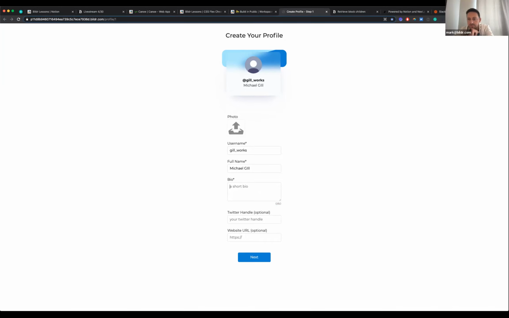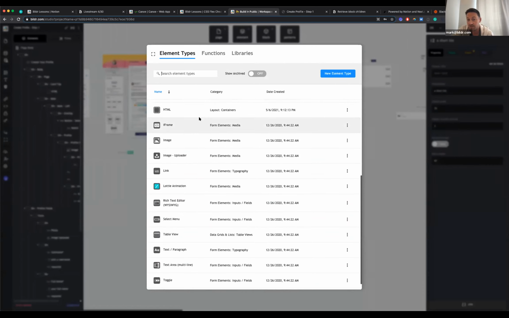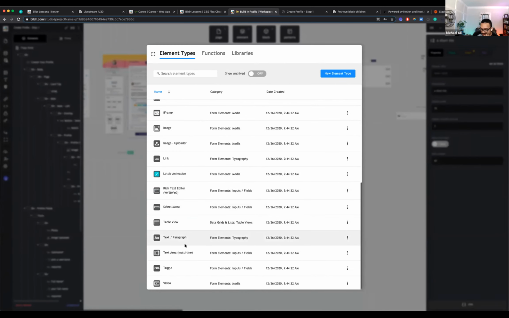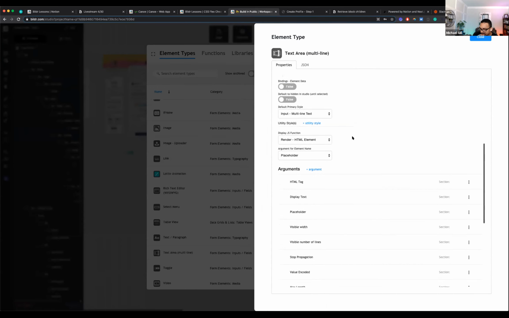Did you add an argument for that? For the limit, yeah, just the max length. So that's in this project here. I just added this max length parameter, which is a supported HTML attribute, and that's what sets the limit. Can you go to the element type? Because this is a perfect example of taking what our little base toolkit is and extending it for the things that we haven't gotten to yet, right? So I took this one, I believe it was text area multi-line.